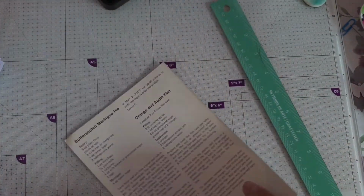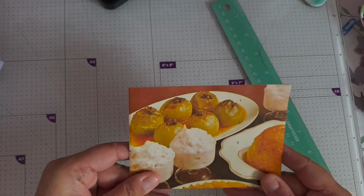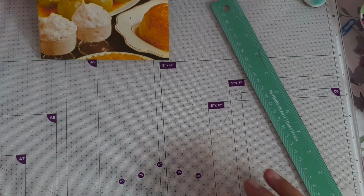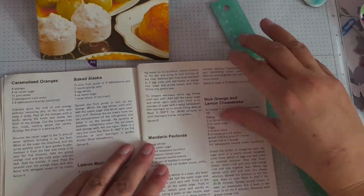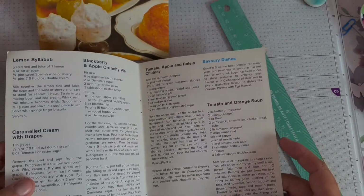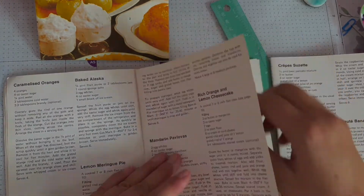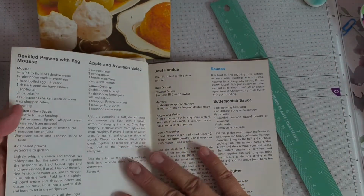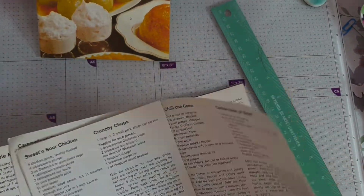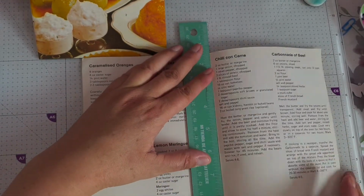Right, we'll leave that to one side. This one I'm going to just fold, and we're going to leave that to one side, ready for the next part of the journal. Let's see what else we have. Let's grab it. Definitely want to use some of the pictures in the book, and I may even take out, let's see, kind of pulling everything out to see which pages I'd quite like to put in. So we've got 4 recipes on there, so that might be quite a nice one to put in for somebody in a recipe journal. So let's quickly make sure that's not too close.